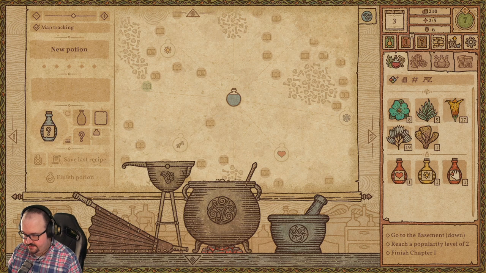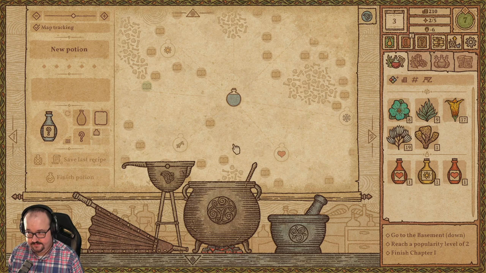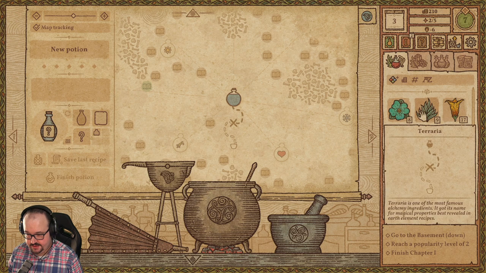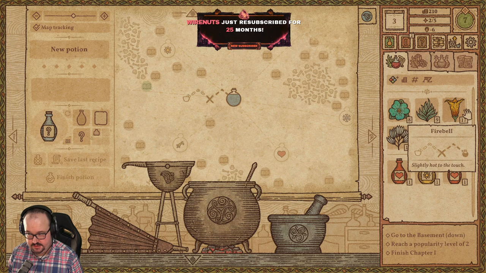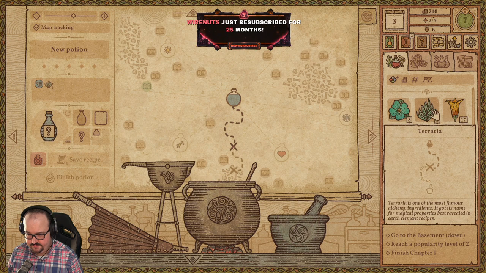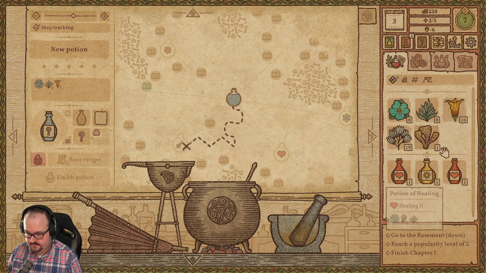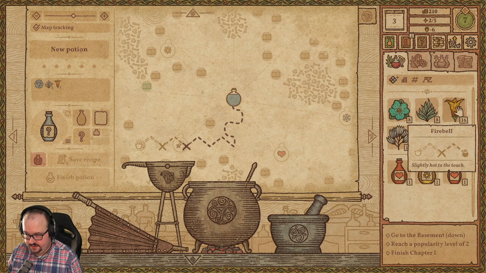Potion of Healing, Strong Potion of Light, Weak Potion of Healing. Then let's see if we can get over maybe doing Terraria down here. Like that, and then just a wee bit more.